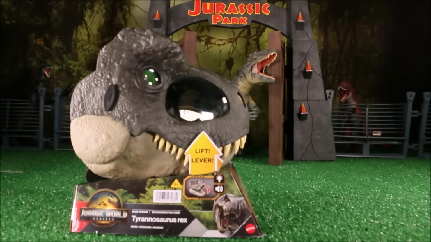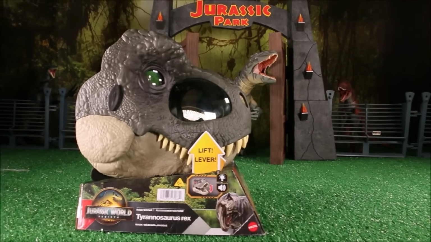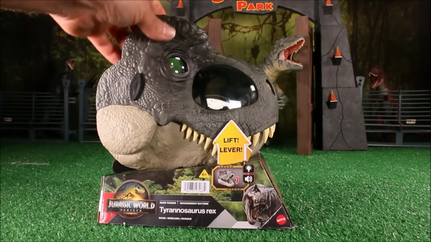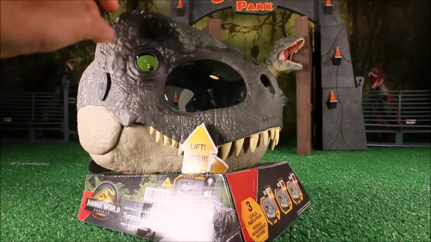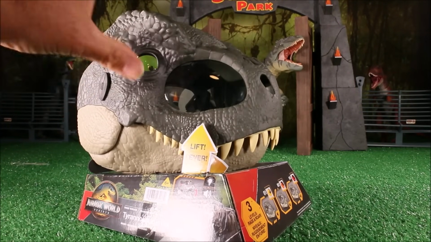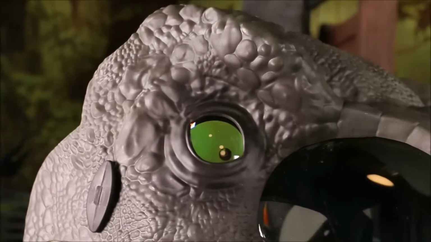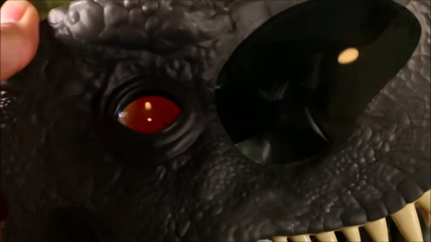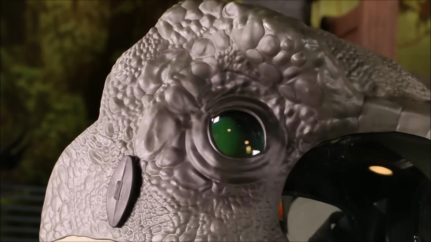Okay, next we have the Jurassic World Rebirth Rage and Roar Tyrannosaurus Rex mask. So if you go ahead and lift this, it roars. It has LCD screens built into the eyes, so the eyes actually change color. They blink and they do several different things. Let's first do the roar. There you can see they totally turned red.